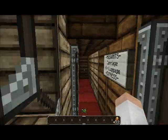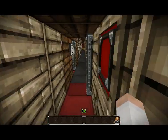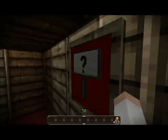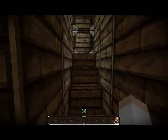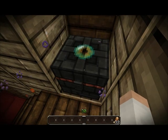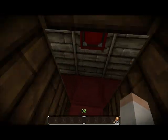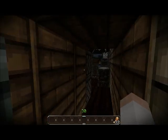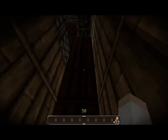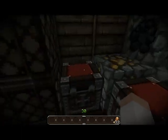What is that? Oh, it's a cow. Window within an item frame. So it's frameception. I have no idea what's going on here. Chess brother. It's in classroom 16. Oh, so you put your stuff in there and then... Okay. Quite cool. Let's go for that. So the light switch is broken. So is this luggage then?